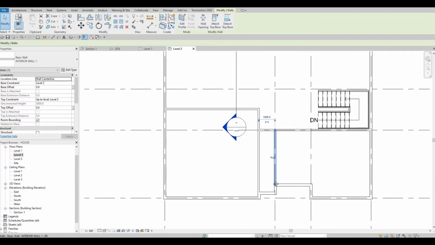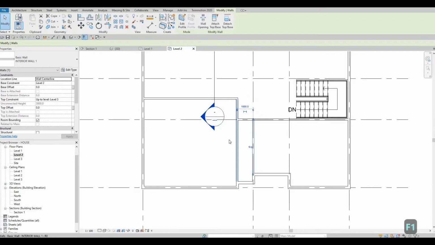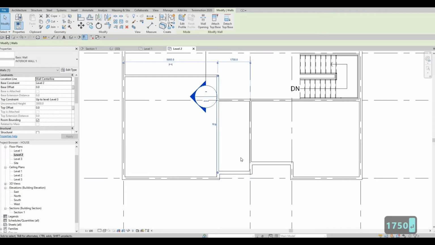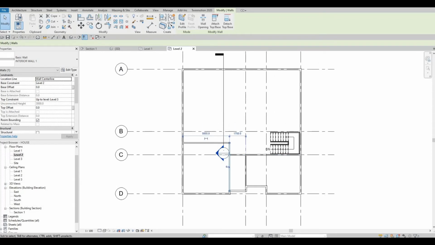So everything is looking good. What I will do is make this bigger, around 1750 actually. So now everything will move like this. So that's good enough for me.